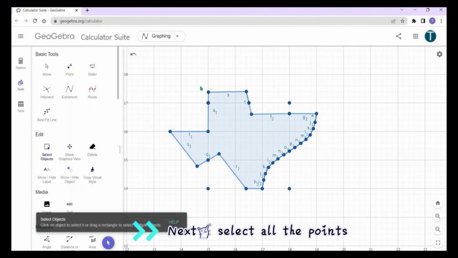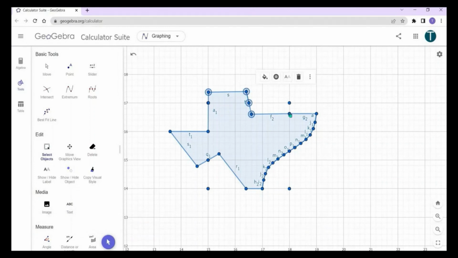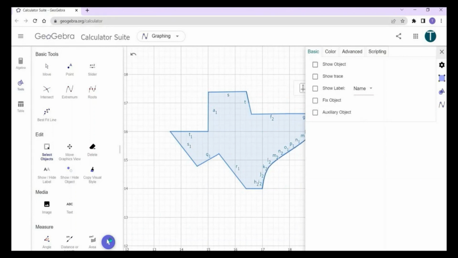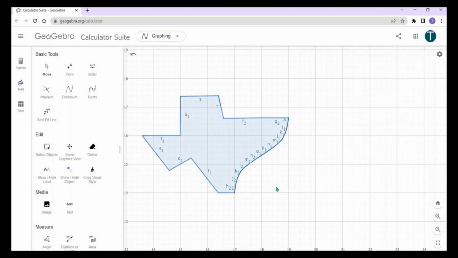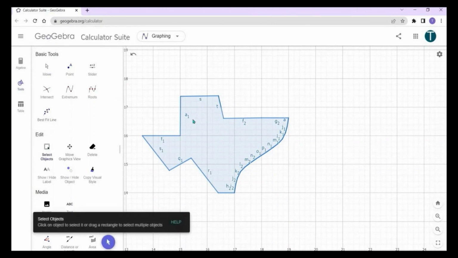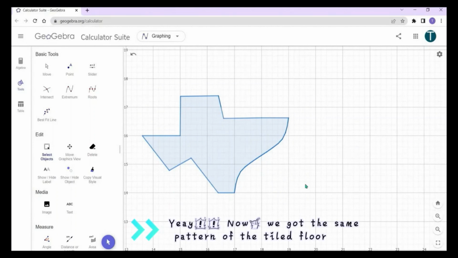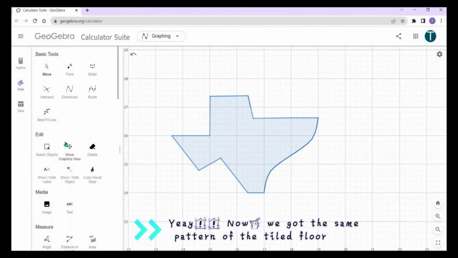Next, select all the points and turn off the Show Object function to remove the points. Repeat the step again and turn off Show Labels. Yay! Now we have the same pattern as the tile floor.